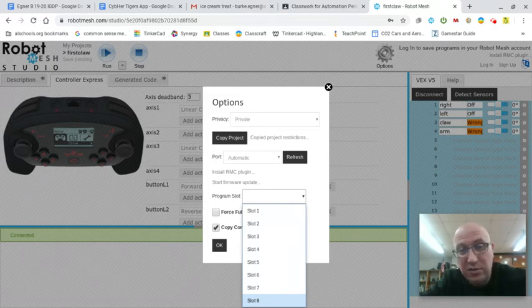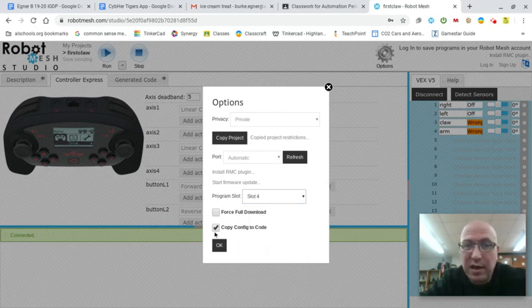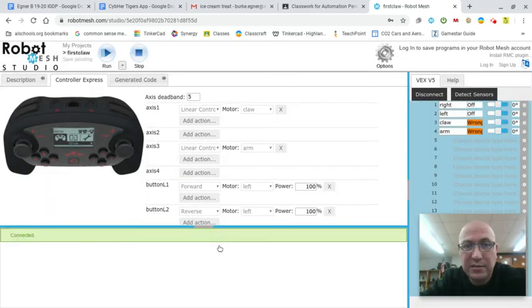So you guys will have to talk about how you do this. You can set it to whatever you want now for the e-learning day, but you'll change it when you get ready to load the code onto your robot. So I'm going to go back. I'm going to load this onto slot number 4. I'm going to hit OK.